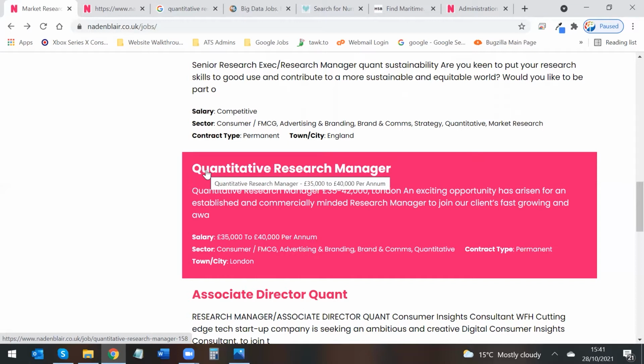But it's also good to include call to action options if that's relevant, such as apply now, vacancy must be filled. Our system by default adds the job title and the salary as the alternative tag. But if you want to catch a user's eye, then you could add something to tempt them in.